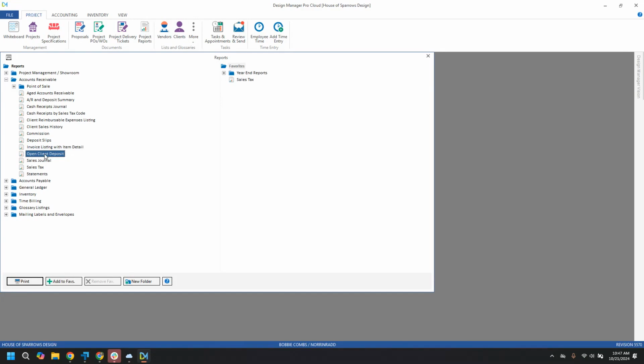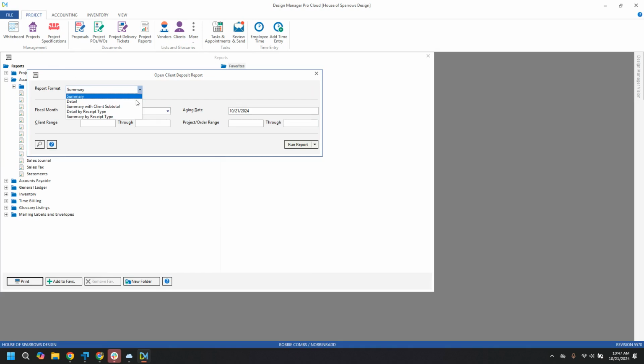The report will also show client invoice transactions that utilize retainers and deposits. The report is used as a physical representation of the activity that is currently held in the client deposit liability account. This is a liability as the funds still belong to the client until they're utilized on a client invoice. Now let's take a look at this report, and we're going to run this report in our detailed format.